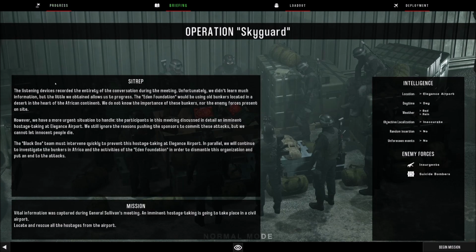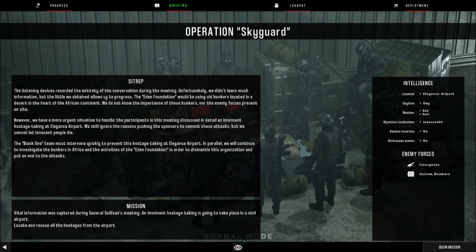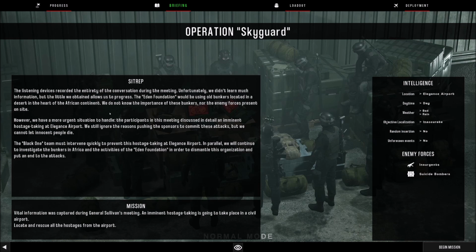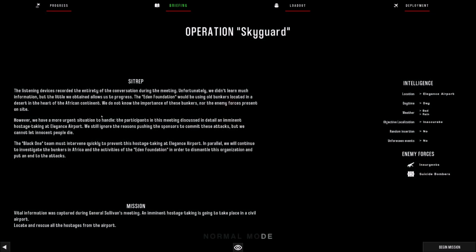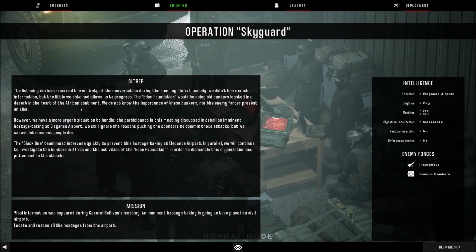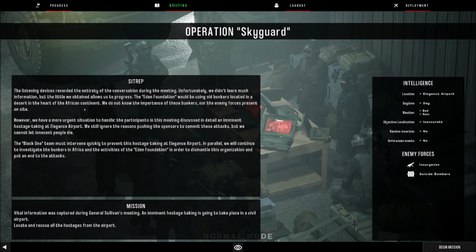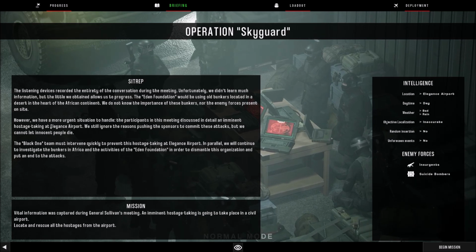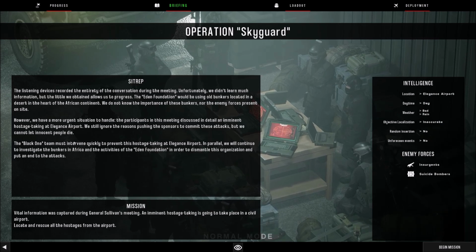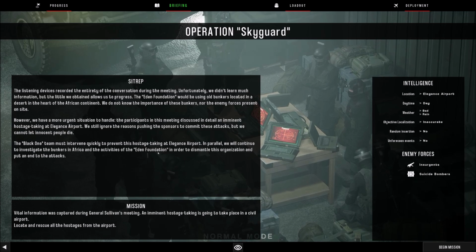Let's go ahead and look at the briefing. Listening devices recorded. Confirmation. We learned much information. The Edge Foundation is using old bunkers located in the desert of the heart of Africa, and we do not know the importance of evil. Okay. However, we have urgent situation and to participate to hostage taking at Elegance Airport. Okay, Black One must intervene quickly to prevent this parallel.